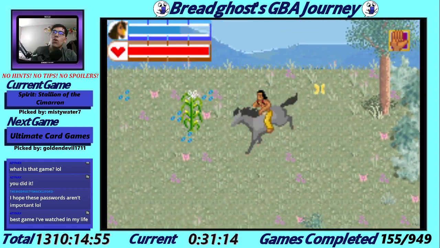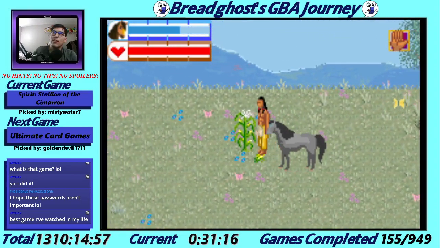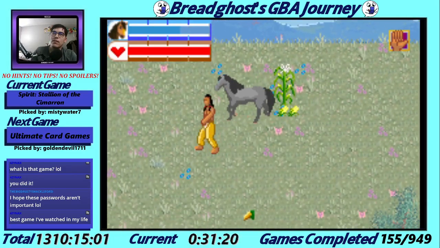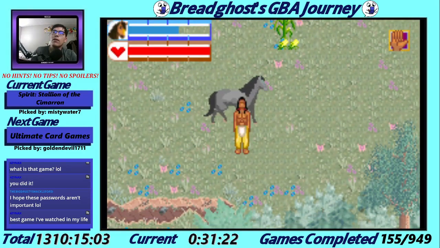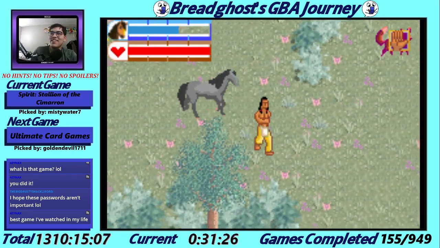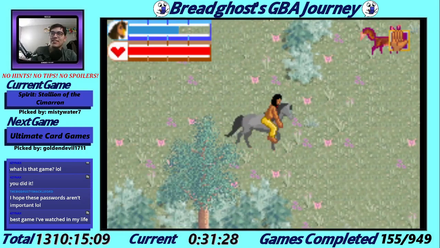What do these things want? Is what I'm trying to figure out. I'm only finding corn on the ground. Oh! Oh, okay. Hold on. I just had to come back to the beginning, I guess. Okay.